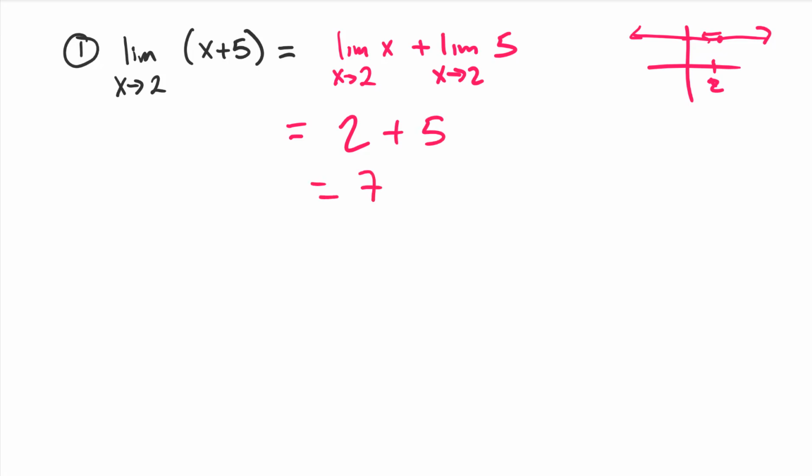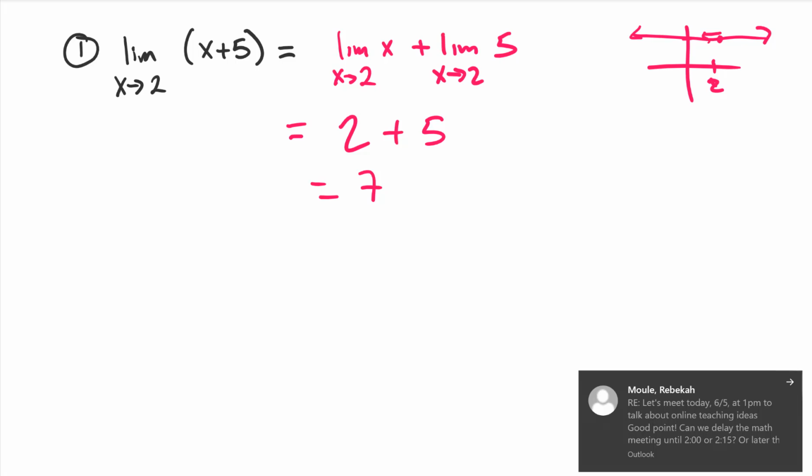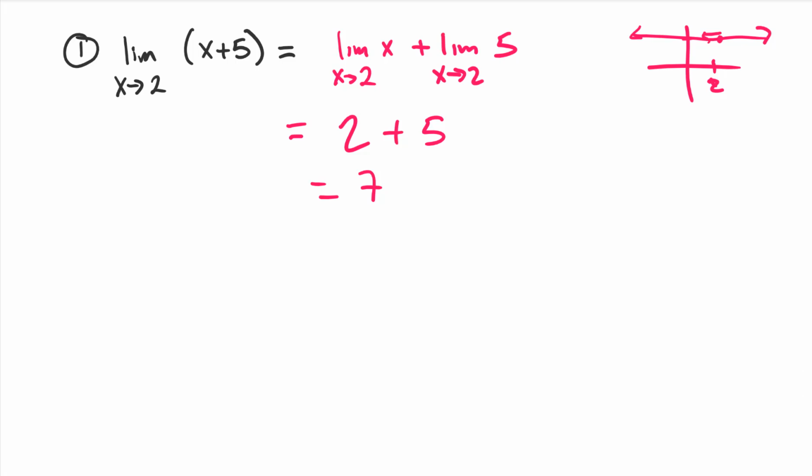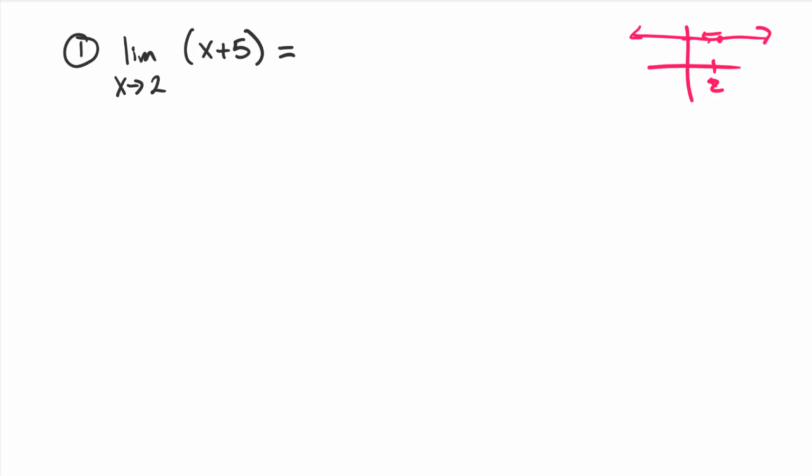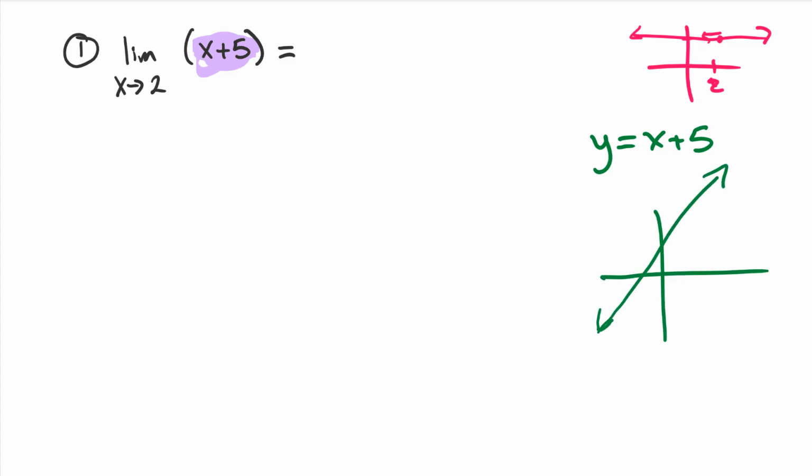Now I did that in pink to show you don't need to show all of these steps. That's not necessary, because there's no issue. So you can show them. I did it through limit laws. But I'm now going to just get rid of this and say this is the way we should solve it. We look at our function, x plus 5. Aside, we could say it's the same thing as y is equal to x plus 5. That's just a line, right? Just some sort of line.